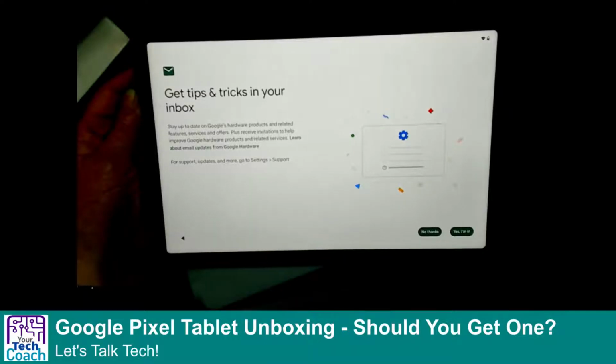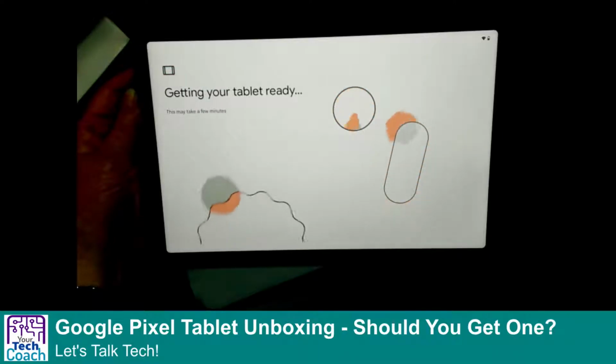Here, they're asking if it's okay to send information to the email address about tips and tricks and how to use it and that kind of stuff. I always say yes, because very often this is how I learn something's coming down the pike so that we can do a show about it. So I'm okay with getting more email. That's fine.